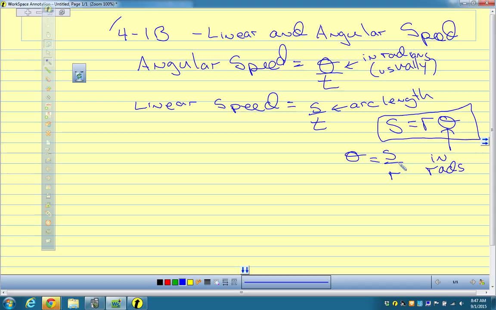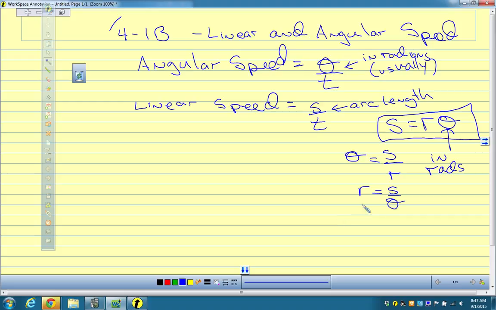So theta is equal to S over R, and this one you might use less, but in your homework, I think it's numbers 89 through 100 or something like that, you're going to be asked to solve for one of these 3 variables given the other ones, and you could interchange this and rewrite this as R is equal to S divided by theta. So S equals R times theta. Theta is equal to S over R. R is equal to S over theta. And I think that's all the combinations you could have.